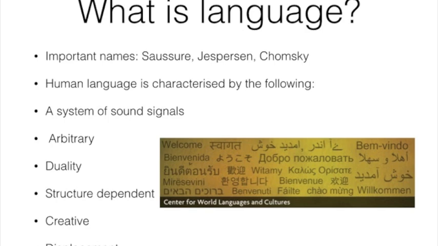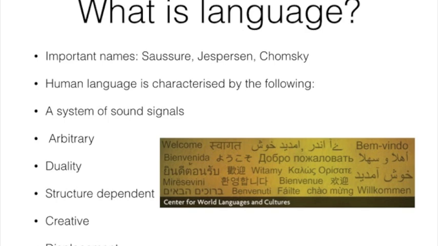The other feature is that it is arbitrary. One of the main features of language is arbitrariness. Arbitrariness is the fact that when you take the sound or the word and then the meaning, is there any logical relationship between them? Cat. The word cat. And then the meaning, the animal there. There is no relationship, okay? So that is arbitrary. This is what we mean by arbitrary relationship between what we say, or the words, and the concepts, okay? There's no reason why cat is called cat. There's no reason in the animal that we call it such. It's arbitrary, okay?